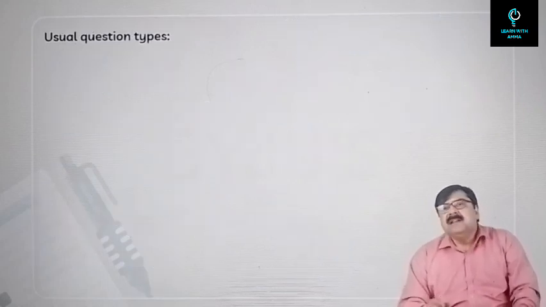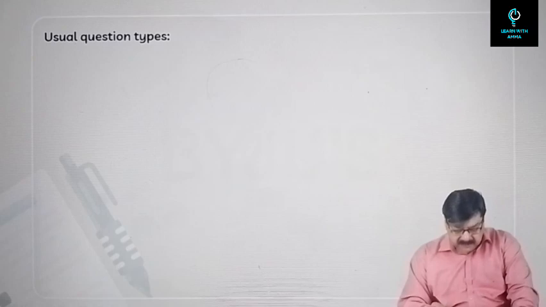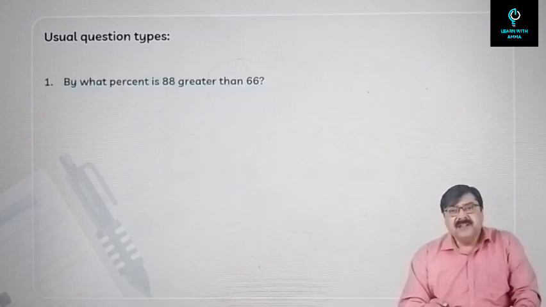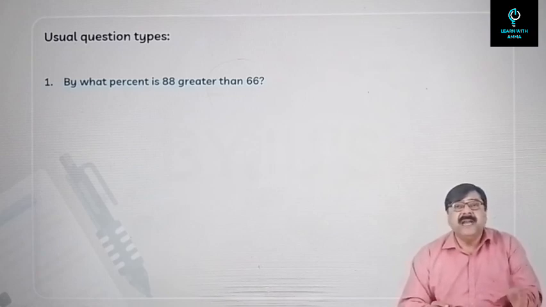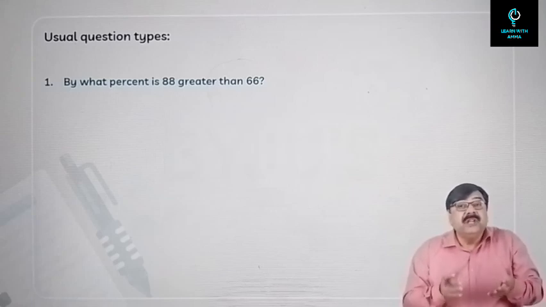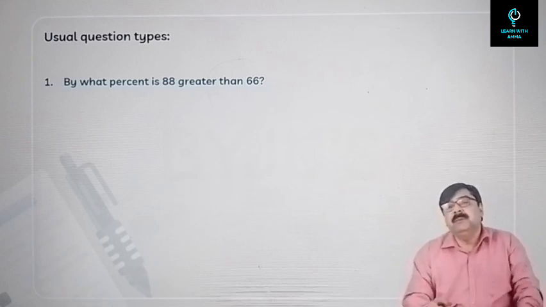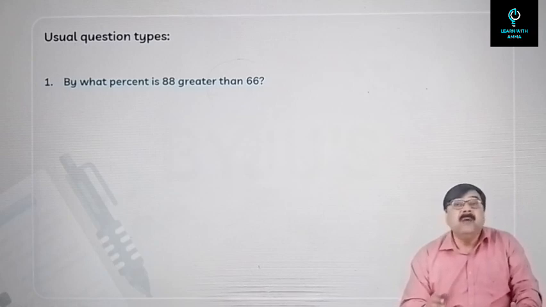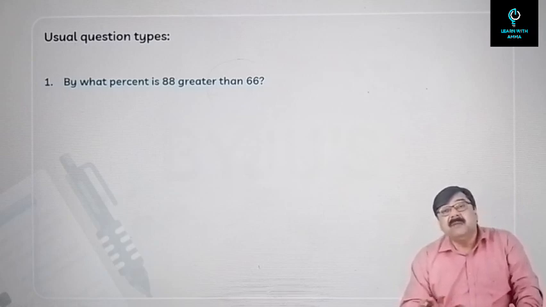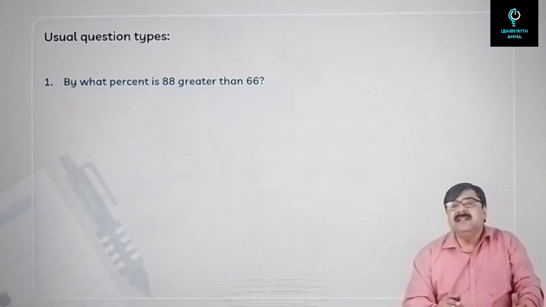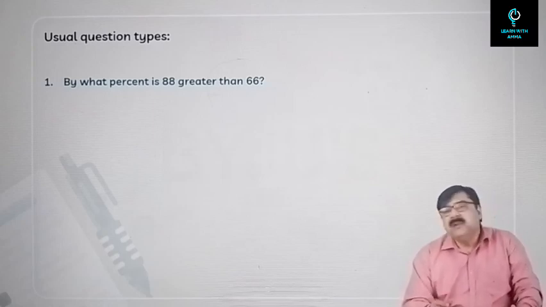Now, what kind of questions are asked? The usual question types are as I am illustrating here. Well, the first type: by what percent is value x greater than value y? The question would get you to these two values, x and y, which are given to you in a table or a bar graph or a line graph or a pie chart. And then the question would be posed on these two values. So let us quantify these two values x and y and use certain numbers. I'm using 88 and 66 here.